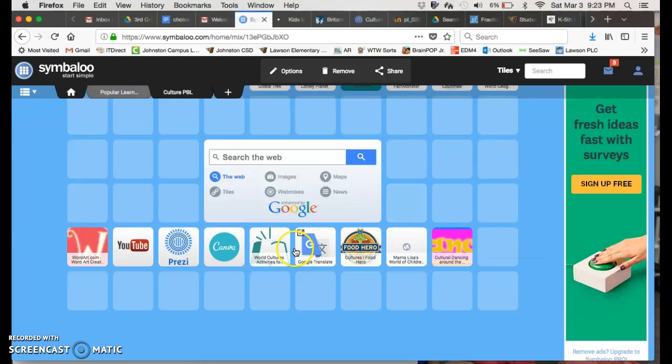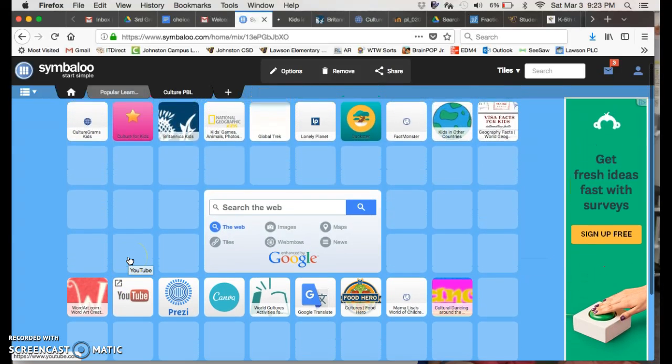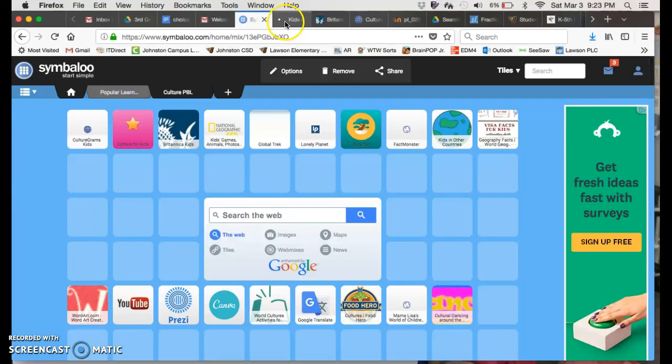So I didn't go into each individual link on my Symbaloo because, again, it doesn't look like the internet is connecting very well, but I think this overall creates a really great space for students to be independent in their learning, and allows me to have that initial input for them and then let them go from there, which is something that I want to do more of after taking this course.